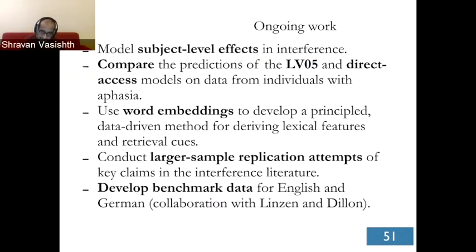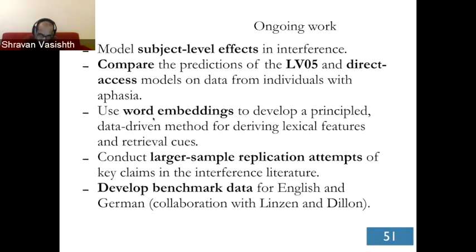So the other things that I mentioned that we are doing is we are now systematically investigating the Lewis-Vasishth model and the direct access model on a very large set of data from individuals with aphasia. This is English data, but we're also creating a large database in German, and we'll be carrying out that evaluation this year.